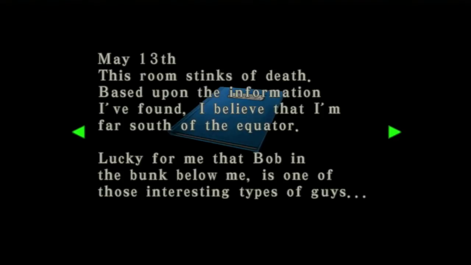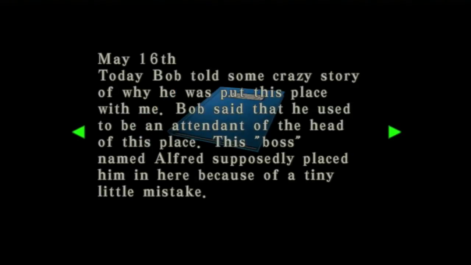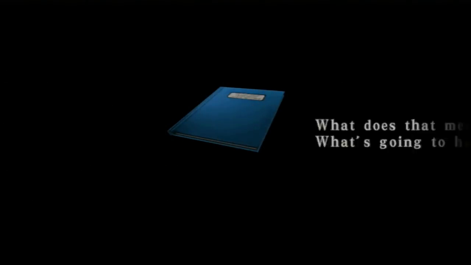This room stinks of death. I see what you did there. Based on the information I found, I believe I'm far south of the equator. Information you could have gotten just by looking at a fucking globe and going, I guess I'm over here. I think I'm here. Yeah. Bob is in the bunk below him. He's one of those interesting types of guys, always looking for a scoop. Today, Bob told some crazy story while he was putting this place with me. Said he used to be an attendant here until the boss went absolutely fucking batshit bonkers.